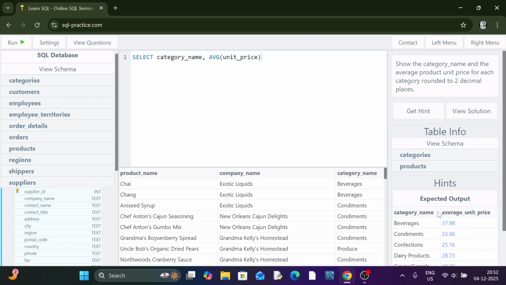That means we have to round it, you can see the expected outcome, to two decimal places. So we will use ROUND, give a bracket, a comma, and give it two decimal places. We will give this a name, average_unit_price.